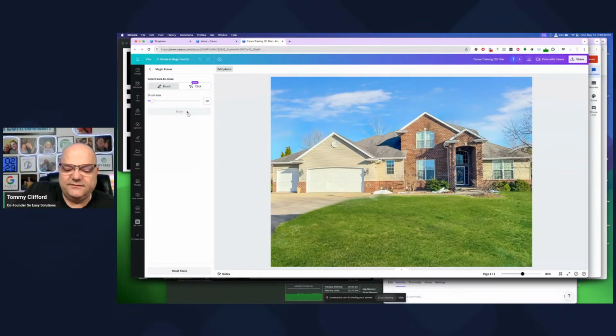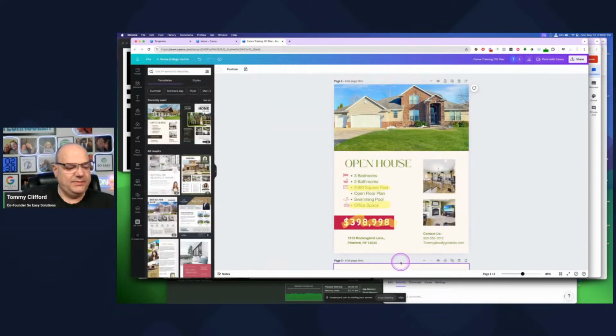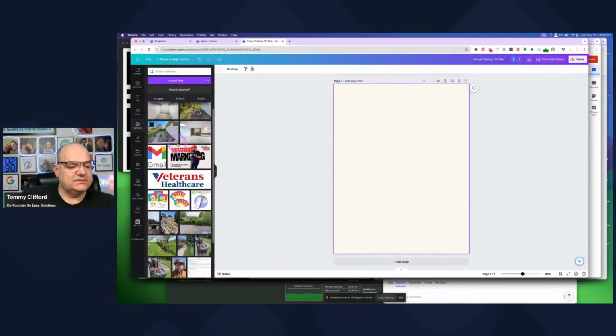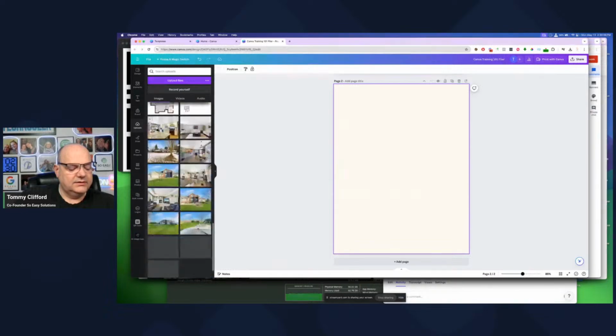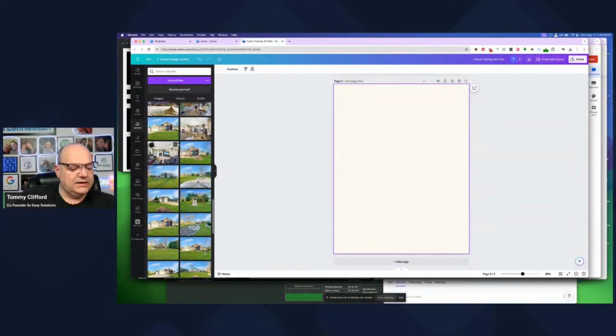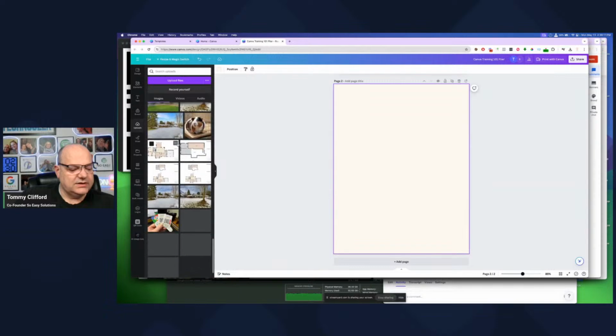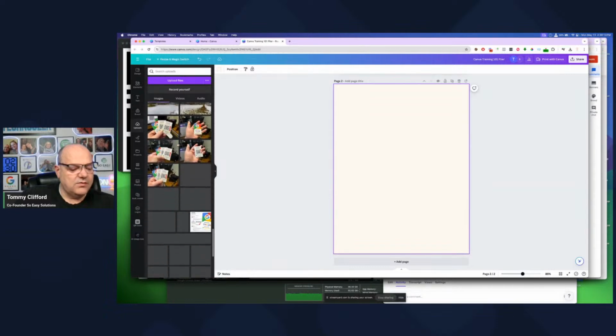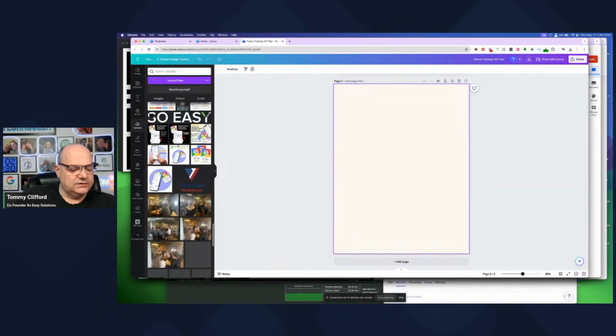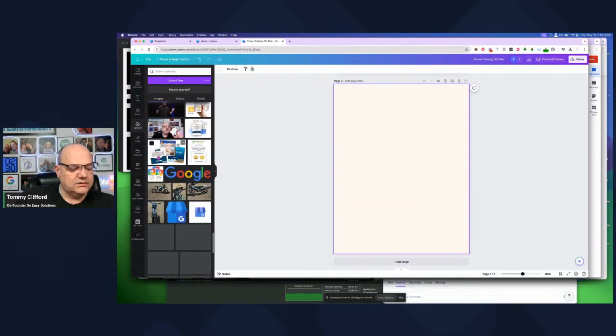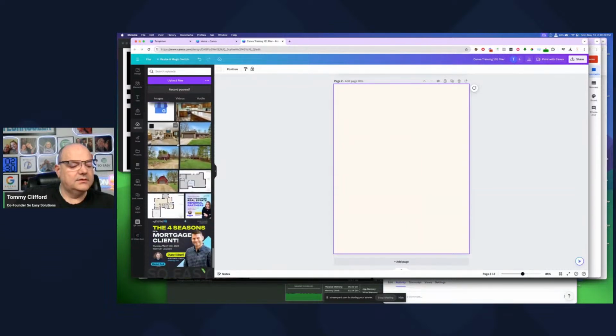If you're taking real estate photos and you want to get rid of little things that might be in your way, Magic Eraser is such a cool way of doing it. Let's go get another example. Let's add a page. Let's go to my uploads here. Give me a second here. We're going to go down. Let's go right here. There's some examples in the garage that I want. Let me show you how really cool this is here. Okay, that's not what I want. That's not what I want.